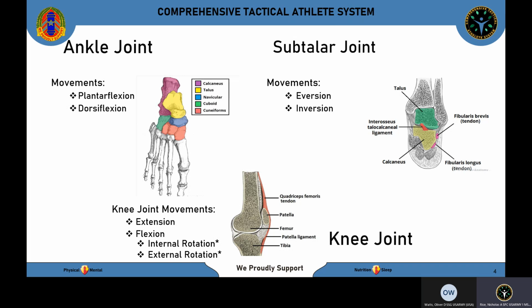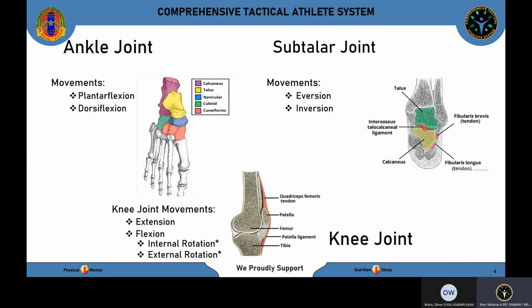And there's always the antagonist agonist motion, right? The primary movers move in a certain plane of motion that you want it to do, and the antagonist supports through reciprocal inhibition. So if we look at our ankle joint, it only goes through plantar flexion and dorsiflexion. It's the only thing it does, and that only happens in the sagittal plane. So regardless of whether you're on your back, on your stomach, crouched, or have your legs facing in or out, it doesn't matter what position you're in, that ankle is always moving through the sagittal plane.